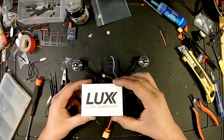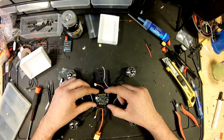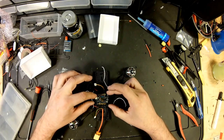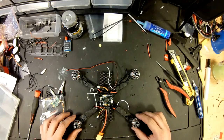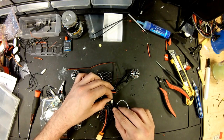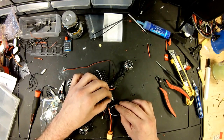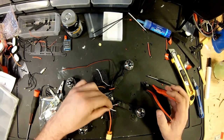All right, here we go. Lux flight controller. So it's going to mount just like this. I'll come off of the ground and battery right here, straight up to the ground and battery here. Man, that thing looks good. So now we can keep going on, the same thing we've been doing. Line your ground and signal up to where you want it to run to, and you cut it right on the back side of the solder pad. Strip it, tin it, stick it.